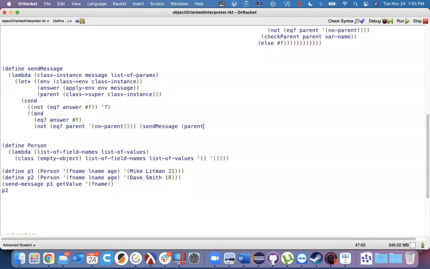Class instance is no longer itself, it's now its parent. Passing it the same message and passing it the list of params.